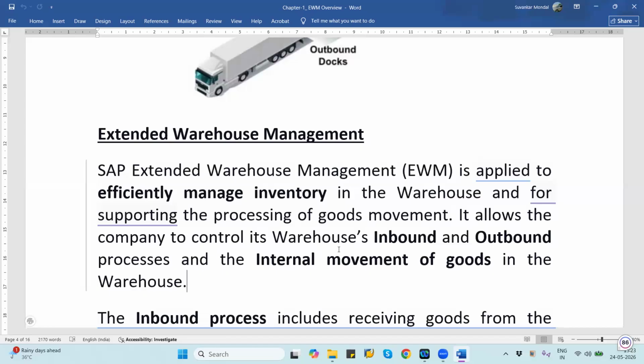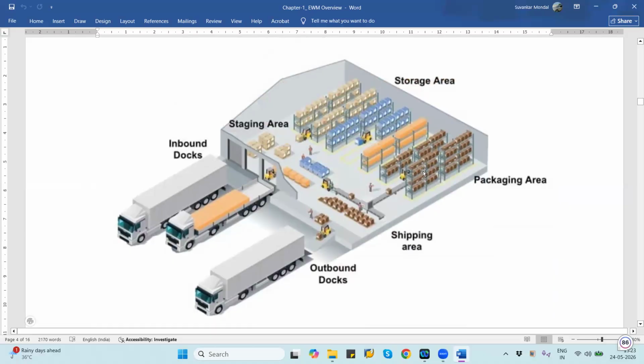Replenishment, for example. Suppose all the picking happens from this storage type. Whenever the stock goes below a certain level, I need to replenish this bin, this rack, from some buffer area. For example, this orange line is my buffer zone where many products are there, and I generally pick from this picking area. So whenever the stock goes below a certain level, automatically a warehouse task will get triggered, which will ask the user to pick the stock from the buffer zone, this orange line, to this picking area. That is also a kind of internal movement.